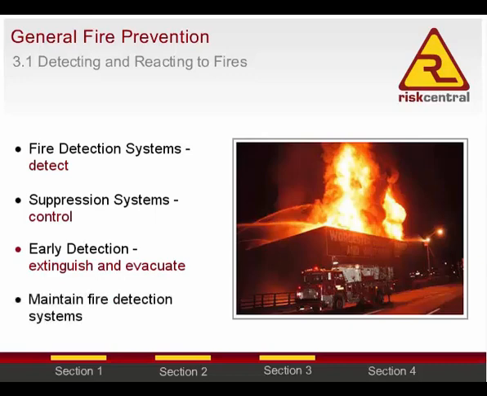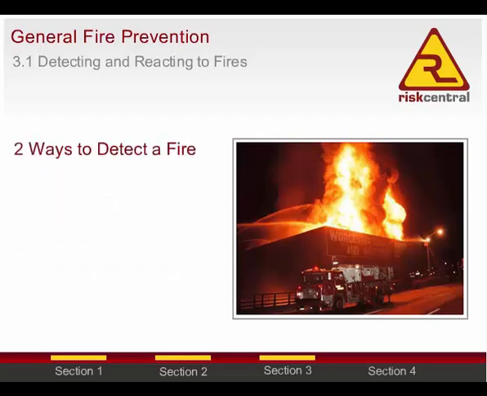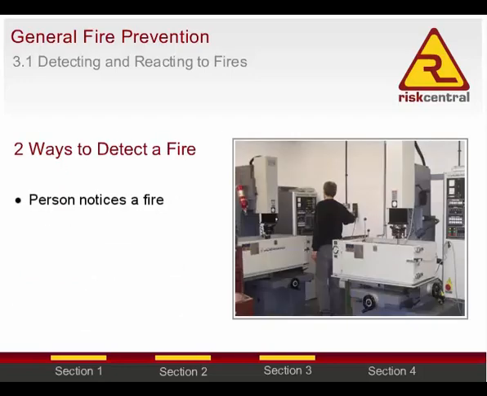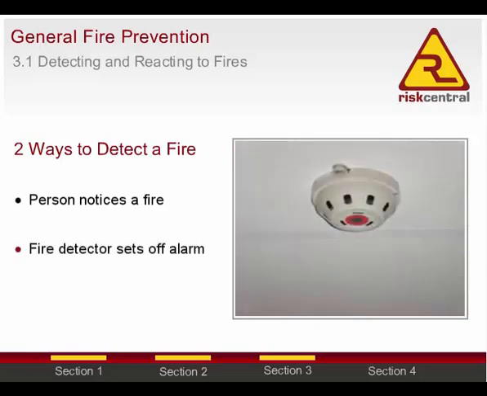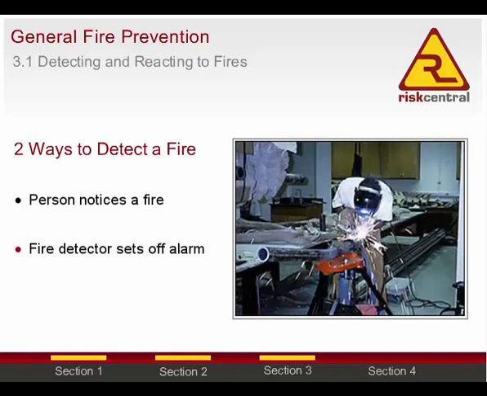There are basically two ways to detect a fire. The first way is for a person to notice the fire. The second is a fire detector, which can set off an alarm or activate an automatic fire suppression system, such as a sprinkler system. A lot of the time, the best fire detectors are people. So it's important that when you do things that have a fire risk, that you watch or supervise them and have a plan if things go wrong. If someone doesn't raise the alarm, it's important to have in place tested and maintained fire detectors.